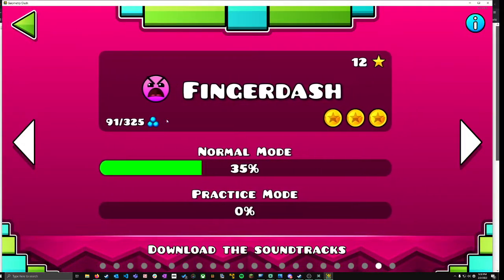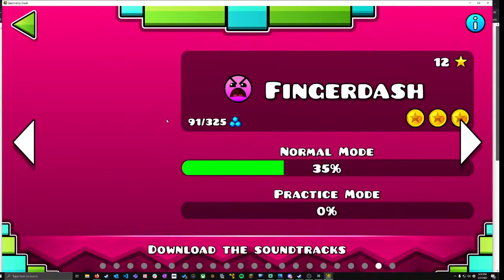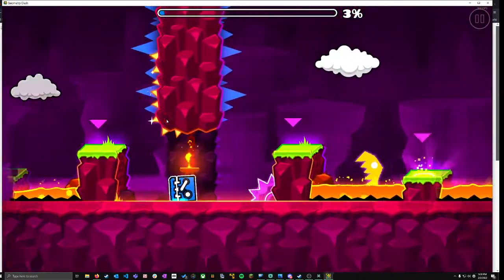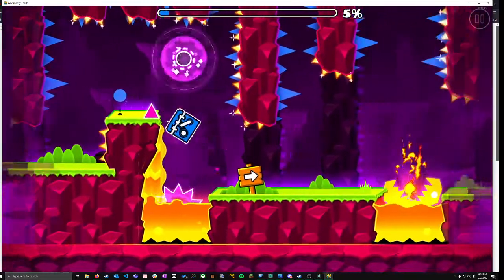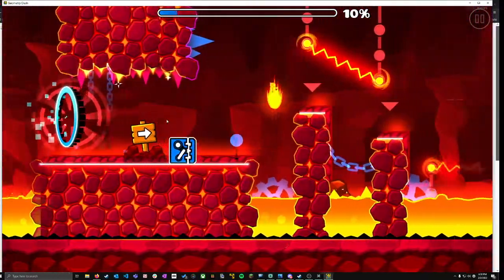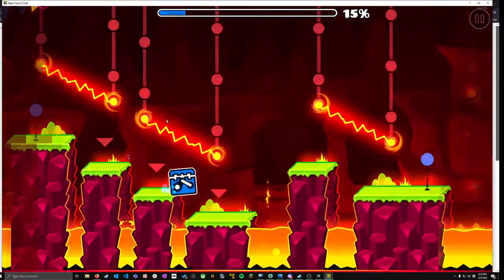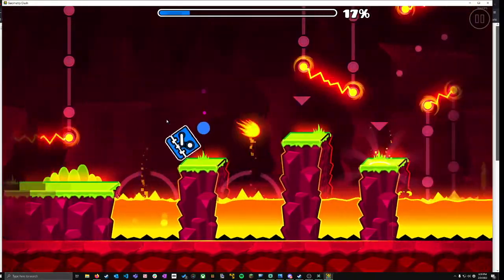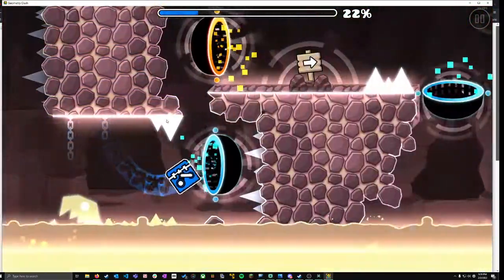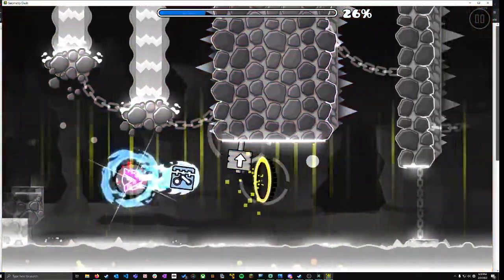Anyways, our last level is Finger Dash. Ah, let's go back to Stereo Madness. Now, I think Finger Dash, I don't even know. Oh yeah, I got a good one. So, if you play Finger Dash until the first ship part, which I thought was impossible like 2-3 years ago when I sucked and I was stupid and I still am. Yeah, tell them that proves I'm smart. Oh my god, I said it right.